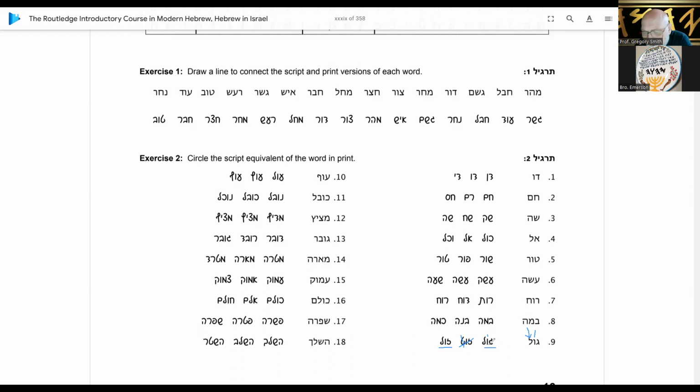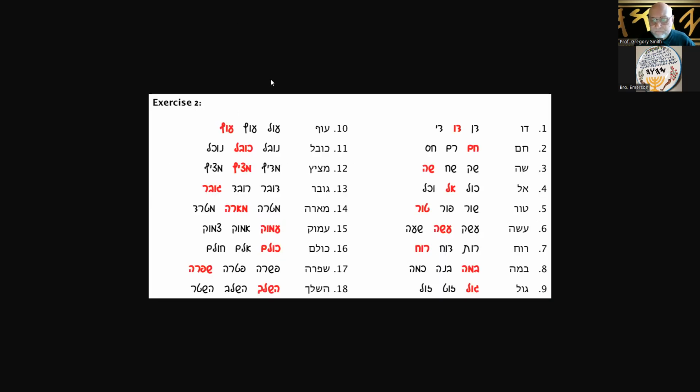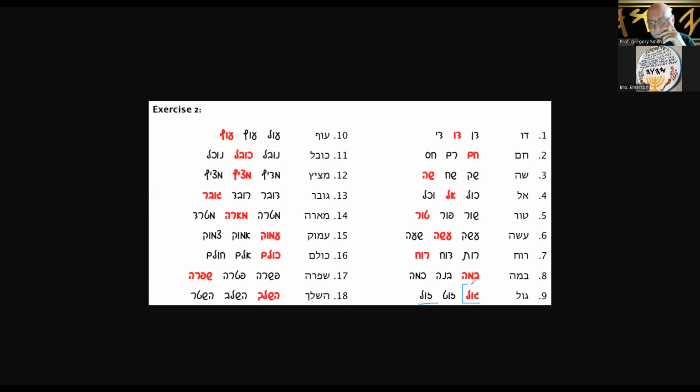This looks like it's extending a little bit below the line, like a nun sofit. Now, why would they put a nun sofit in the middle of a word? It's not good. So I'm gonna guess here. I could get this wrong, but I'm gonna guess that it's this last one here. Gur. And I was wrong. Look at that. It's not this one, it's this one. So it's the first one. So this isn't a nun sofit. I kind of thought that they went down a little further below the line, but I guess not.